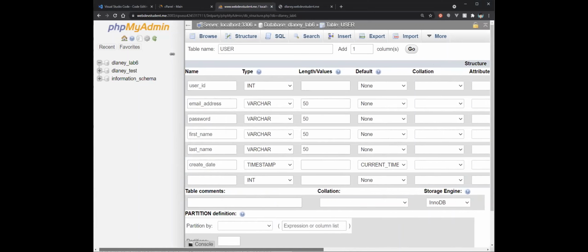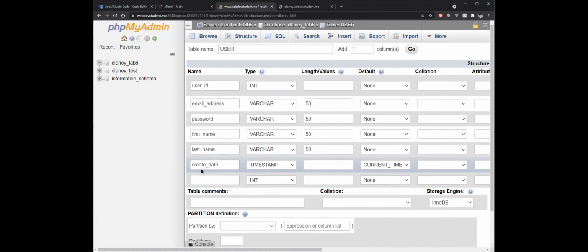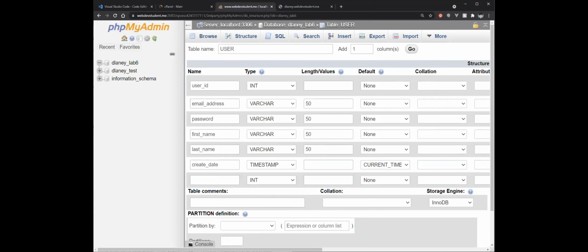So what's going to happen is when I put in a new record of data, or when my web app puts in a new record of data, it's going to record the current timestamp on my web server. So if you're halfway around the world, this might not actually be accurate time for what's on your computer, but this is going to be the time that's on my web server. Any questions about that one? So again, that was type timestamp. Default is current time, and then the null is checked.